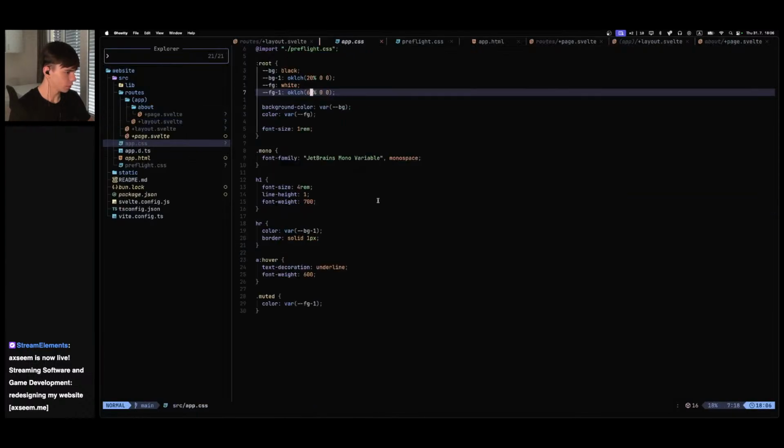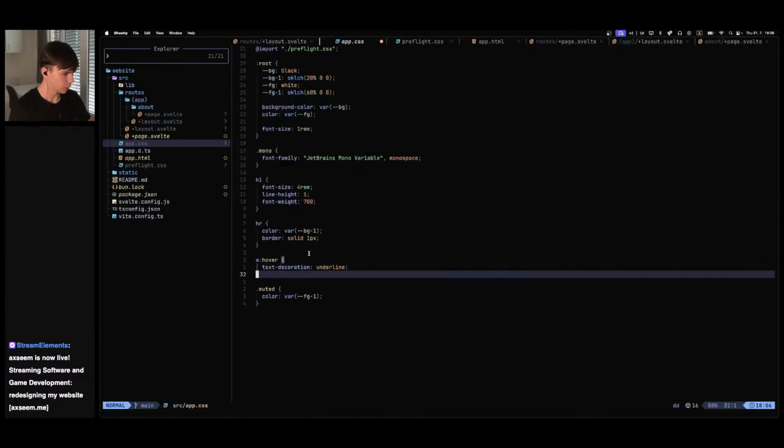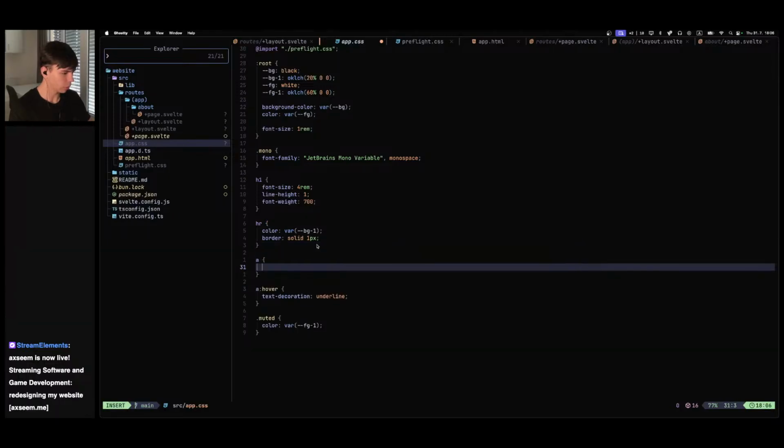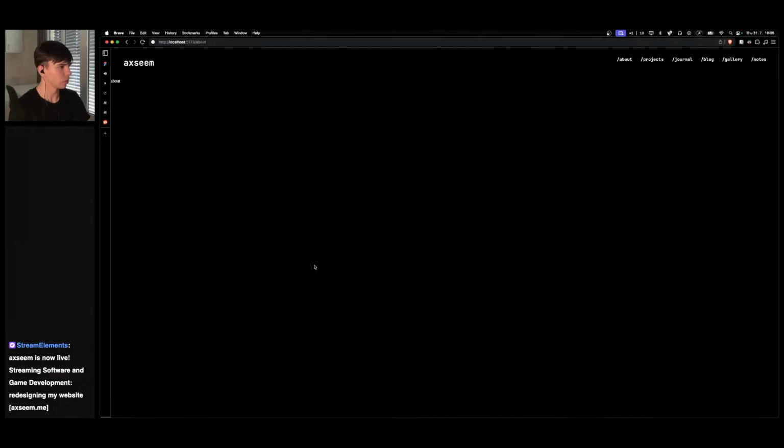Actually, I don't like it. I like that it's bold when it's hovered. I want to just make it bolder all the time. Font weight, and probably just 500. Right?